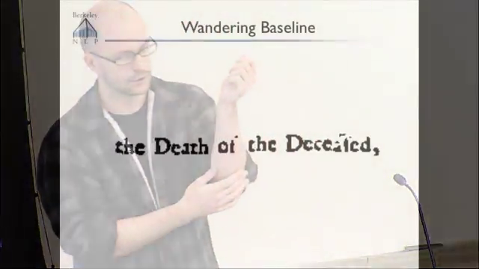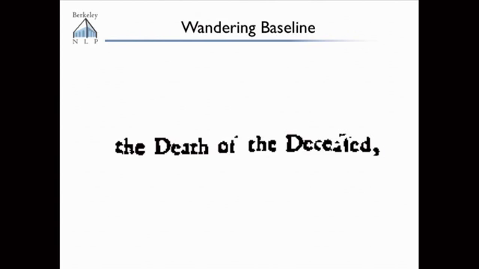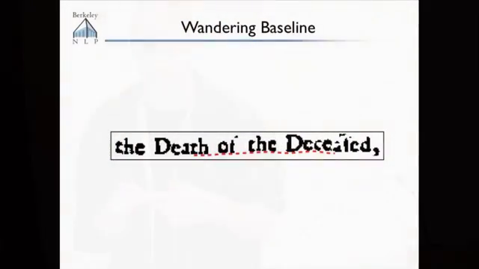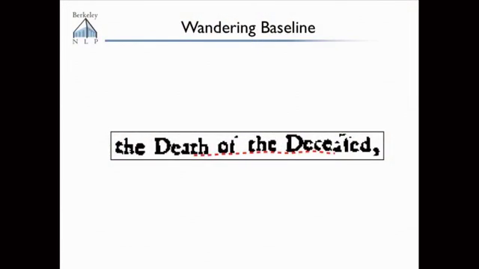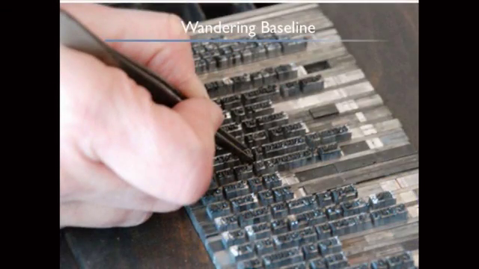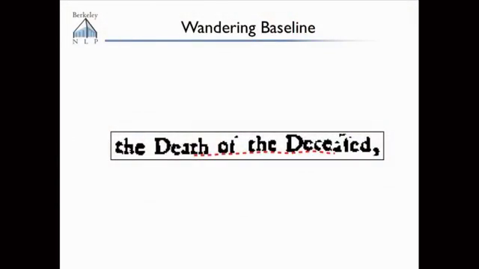Okay, a second problem that occurs in a lot of these printing press era documents has to do with the baseline of the text. So this example reads "the death of the deceased," and you can see that the baseline of the text kind of wanders up and down as you go across the line. The glyphs kind of hop up and down. And this actually has to do with the way that these documents were printed using the printing press. So humans take character templates and align them using a mechanical baseline, and there's some slop in that mechanism. And as a result, you get this kind of noise in the baseline.